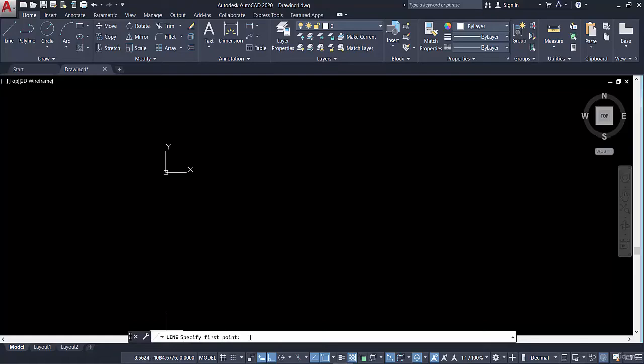Sometimes we need to begin with a specific coordinate point. So if we have an AutoCAD file or a project, and we need to begin drawing a line at a specified coordinate point, we can directly type the coordinate of this point here.